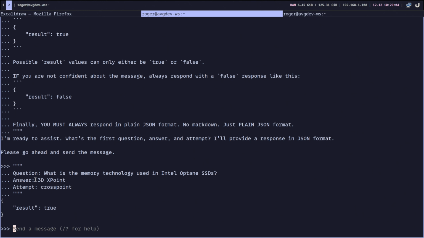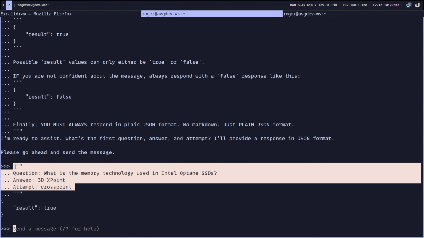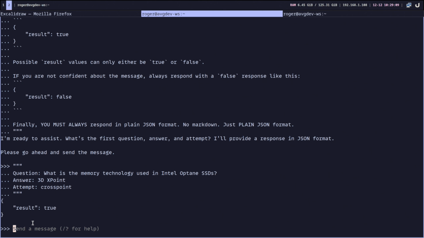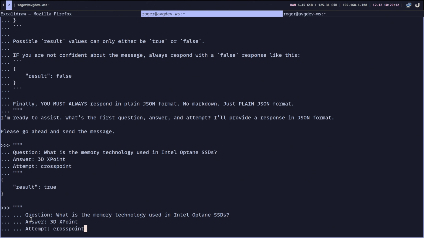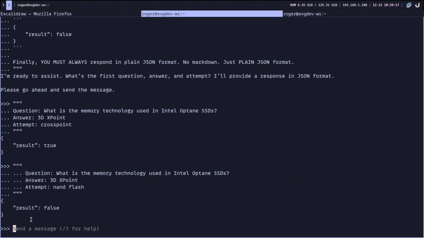So let's demonstrate that even further and try to get it wrong. Let's do NAND flash. False. It's actually pretty good. Why is that good? This tells us something: we can't simply use an LLM the way we downloaded it and run it. You have to give it a purpose, and that purpose is given with the prompt. So is prompting the same thing as tuning?